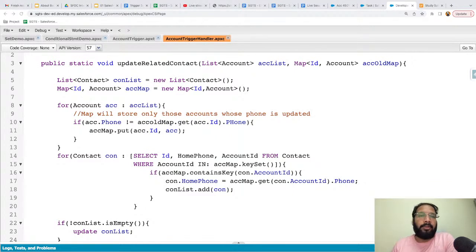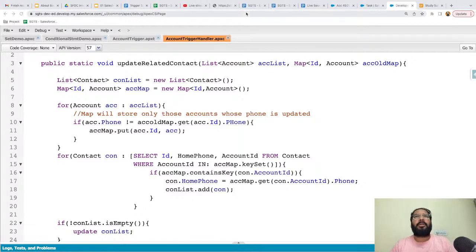But mark my word, if you have custom coding knowledge, then only you can get a job in the Salesforce ecosystem, because there are very few jobs for admins. So do regular practice, try to implement complex scenarios, try to understand things. I'm explaining everything line by line. So watch the recordings, understand, implement the scenarios.